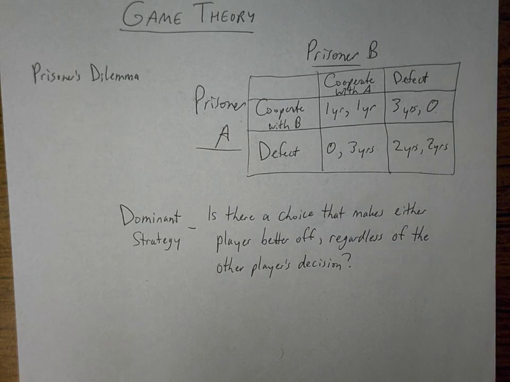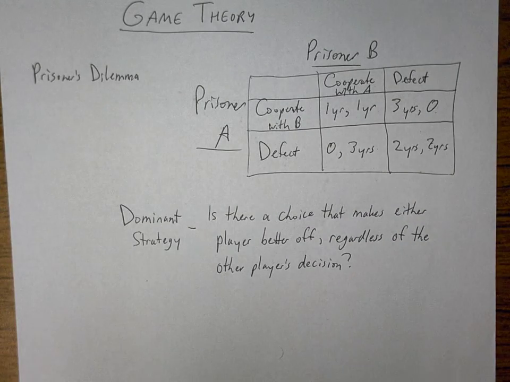This lesson is on game theory. You can expect to have at least one or two multiple choice questions on this concept. Sometimes it appears as a free response question, and it helps us to also understand the behavior of firms in an oligopoly, who are somewhat interdependent upon each other.